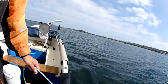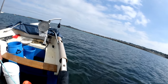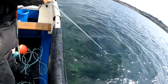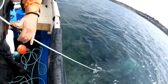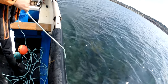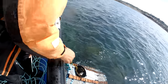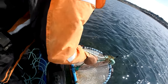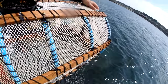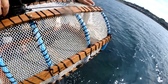Might be able to see it. Slippers. 24 hours, that's all it's had. There is a lobster in there. Not a big one though, and a lady creel, or a velvet swimming crab, as most of you will know it as.